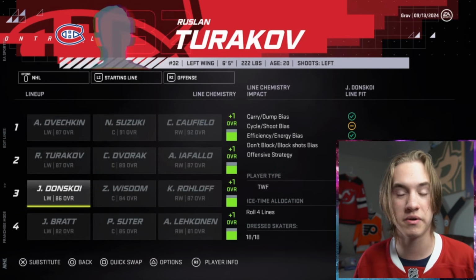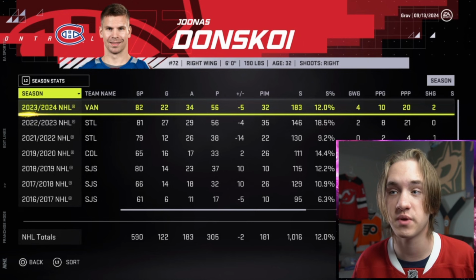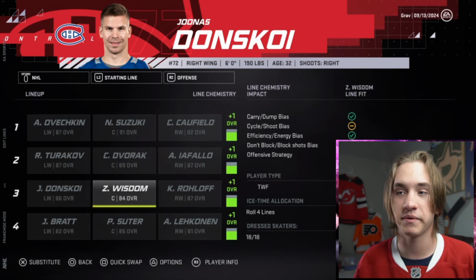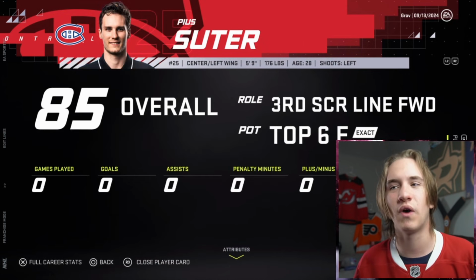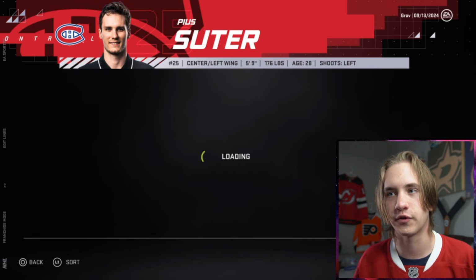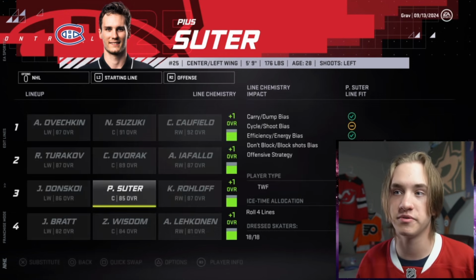In terms of the third line, we end up getting Jonas Donskoi in free agency, who was great too last year, getting 56 points in 82 games for the Canucks, but has been a pretty consistent product over these past few seasons. Zade Wisdom is now going to fill in as the third line center, though I could have our recent acquisition of P.S. Suter as well as a third line guy. But I think he's perfect for this team as a two-way center on that third line. Had a great year last year, too, with Detroit, where he got 42 points in 63 games for them, and I think he's going to be great for us, too.